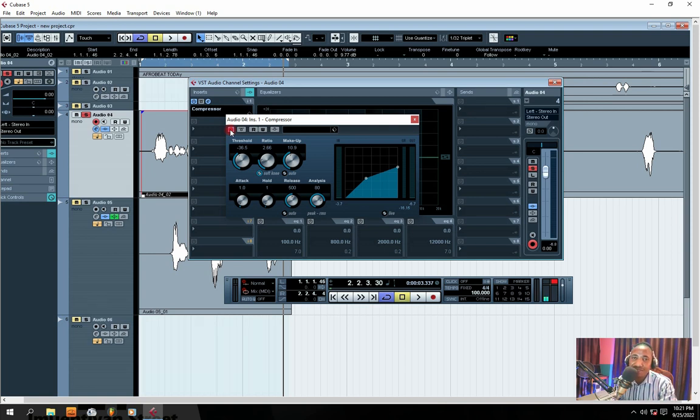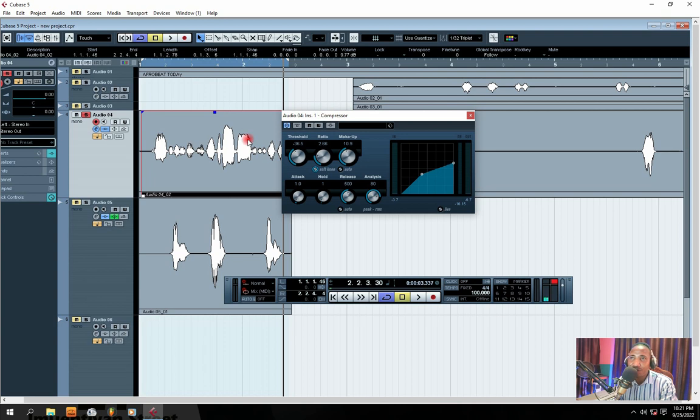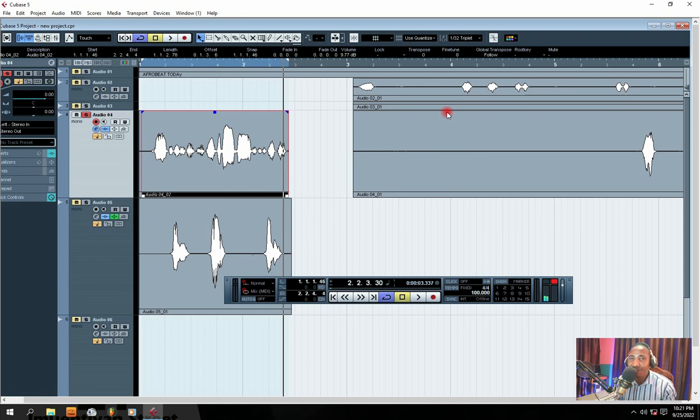So the compressor is actually a tool to manage your dynamics, to make your signal consistent. So when you have an inconsistent signal such as this, you grab a compressor to help you uniformly organize the dynamics. The tools that you find in music production are created according to the problems that you have. So you may do well to study the tools and know their functions so that you can use them when you need them, according to the problem you have in your music.